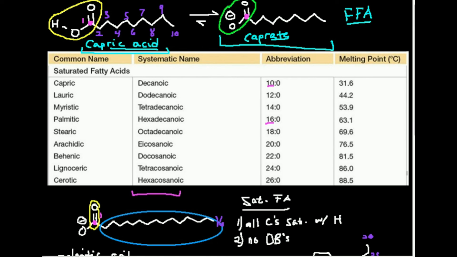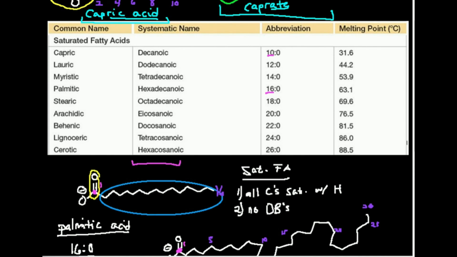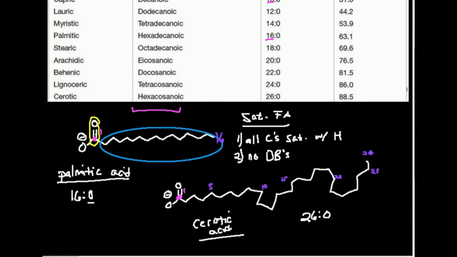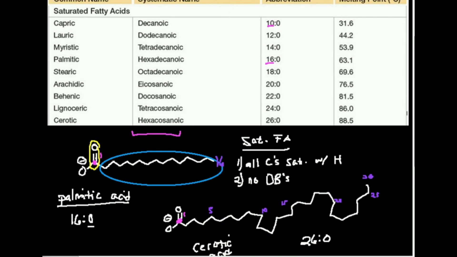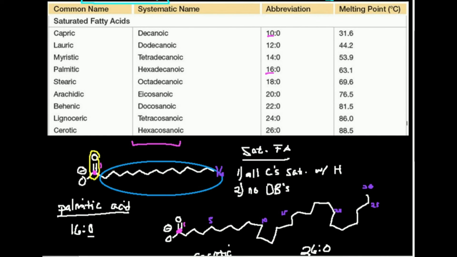And so that is basically how we end up naming fatty acids. In the next video, we're going to go over an acronym for how to memorize capric is 10, lauric is 12, and so forth. And then after that, we're going to go into unsaturated fatty acids. So I hope this video helped and gave you a little bit of intuition on the basics of drawing and looking at properties of saturated fatty acids. Join us in the next video. Make sure to like this video and subscribe. Thank you.